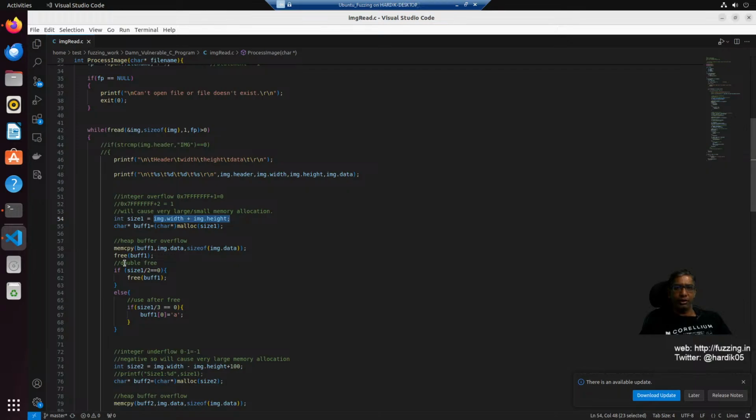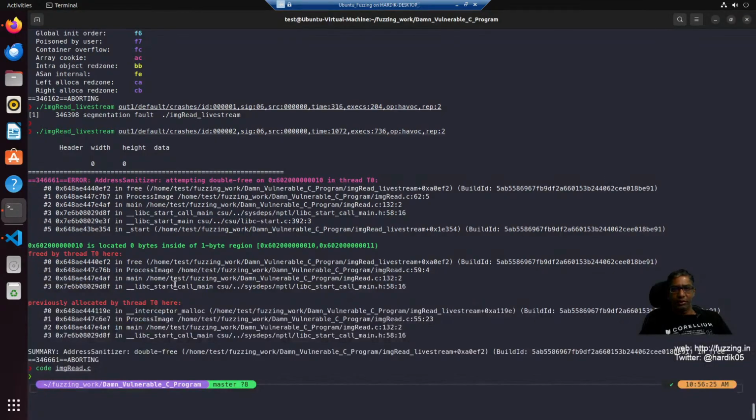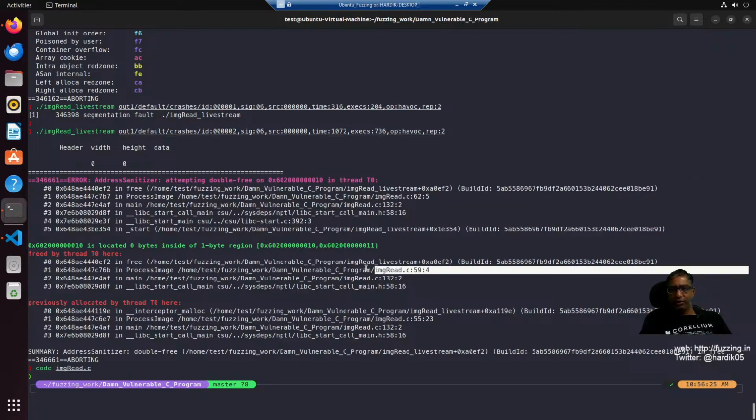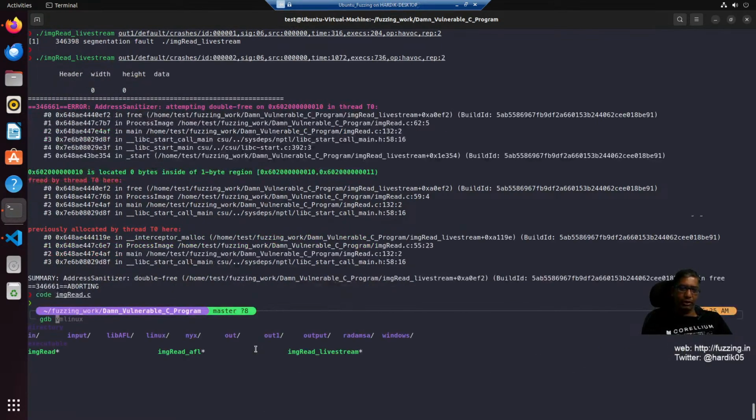So this is the first free, and then there is a second free at line 62. So this is what is causing the double free over here.